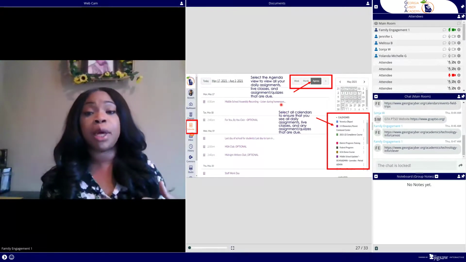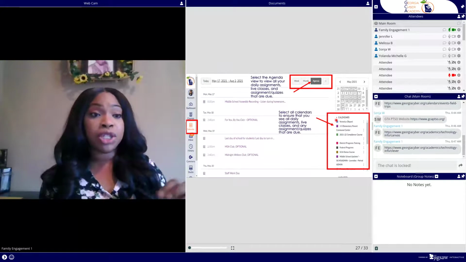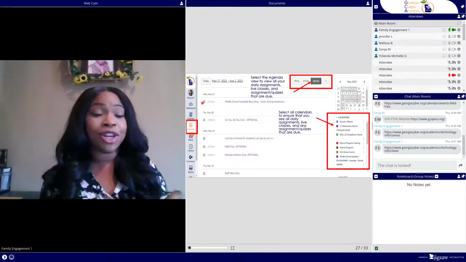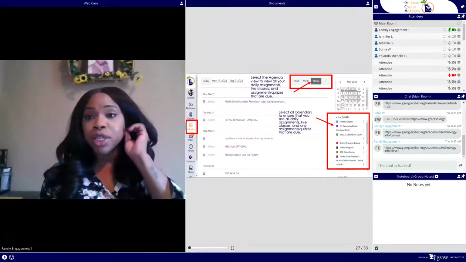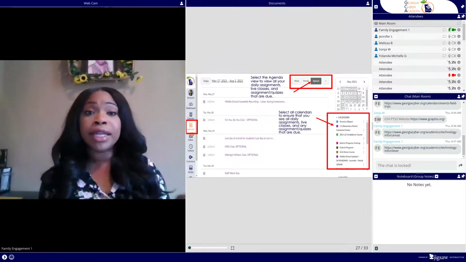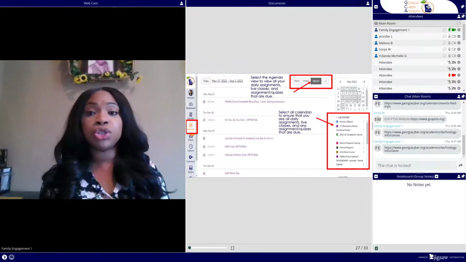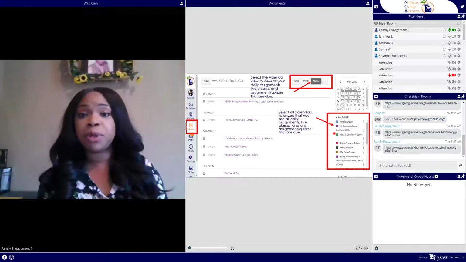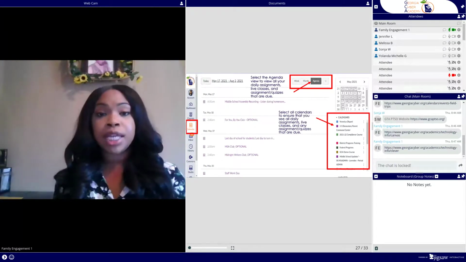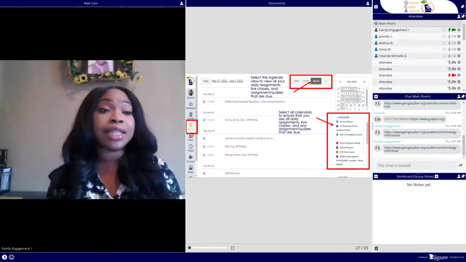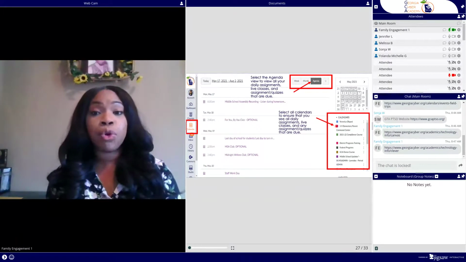Now, what I'm saying about making sure these boxes are checked: if you don't have a box checked, it won't show up in your agenda view. So you want to make sure all your boxes are checked. At any time your student is in their Canvas and says, "Mommy, I didn't see that I had a math class today," make sure you go into their Canvas to make sure these boxes are checked so that you can verify if they are supposed to have a class or not that day, or any assignments. Classes or assignments or anything attached to that course will not show up if you do not have it checked.